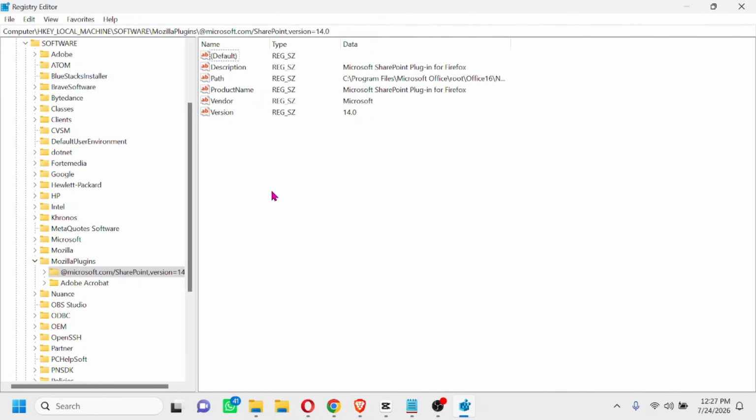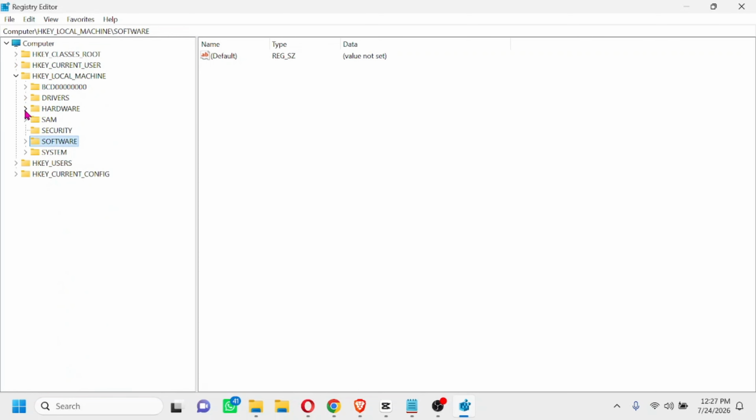Now that I've done that, you come back to this place, take a look at the version, the default, the description, the path, then product name, vendor, and version. So maybe the version you are installing is version 16 point something, but it's not working. Now all I have to do is click on this version and click on the Delete button. That will remove it from that particular registry. Or you come over to the entire folder here, right click on it, then click on Delete, and this will delete this version from your device. So when you are going to install the new version, you're going to do it without any issue.